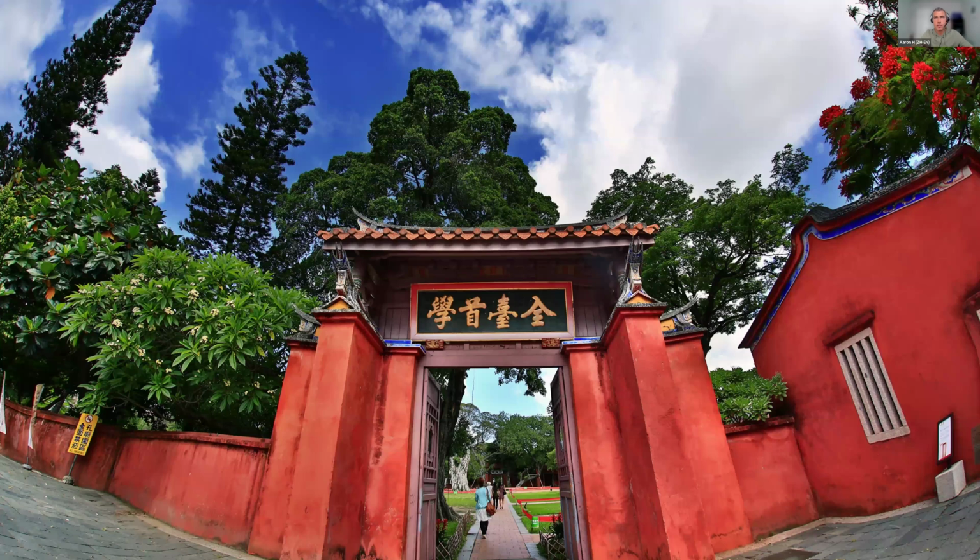Structures like the Tainan Confucius Temple, alongside examples of Japanese colonial architecture, tell really two different stories about Taiwan's history. And I think we might call it a dialogue between the two different eras. The Japanese era buildings, like the prefectural halls of Taipei and Tainan, and the Takao railway station reflect modernization, the influence of the Western world, and colonial efficiency. The Confucius Temple, in contrast, represents tradition and scholarship and the enduring power of Chinese cultural heritage.